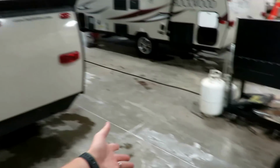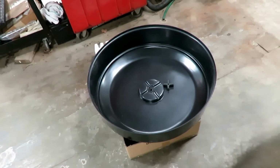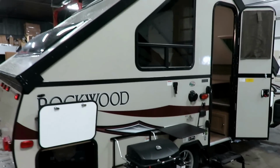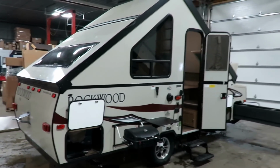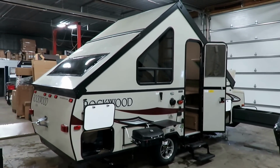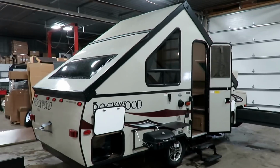I simply just have it kind of set off to the side here. One thing I want to point out, though, is Rockwood still uses a nicer hard shell cover instead of just a normal plastic slip cover. Don't get me wrong, a plastic slip cover is better than nothing, and they're very inexpensive. It's not a bad way to go. It's just that it's going to get, not if, but when, it will get shredded from wind and weather over time, or those plastic ones tend to hold up a lot better and longer.